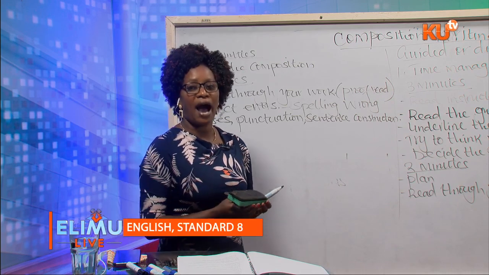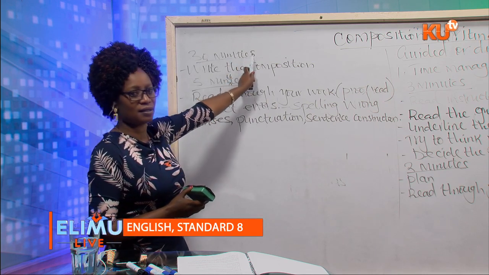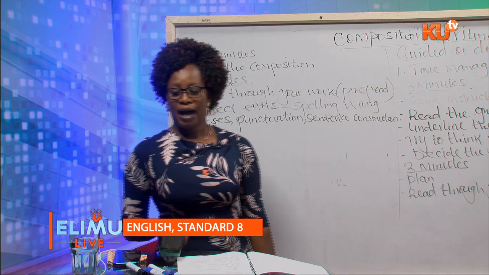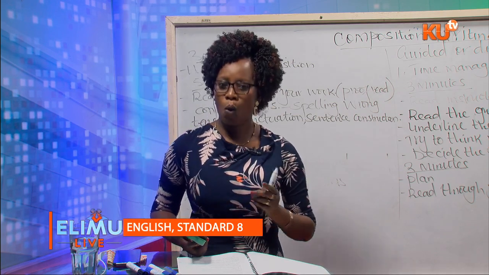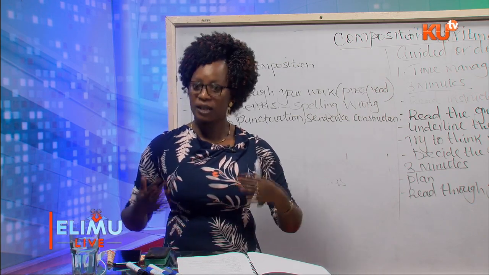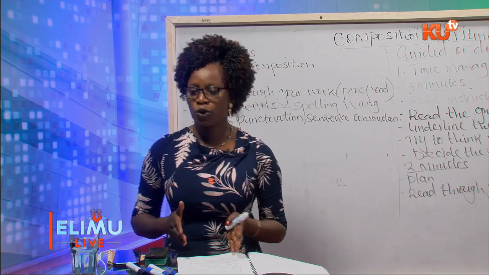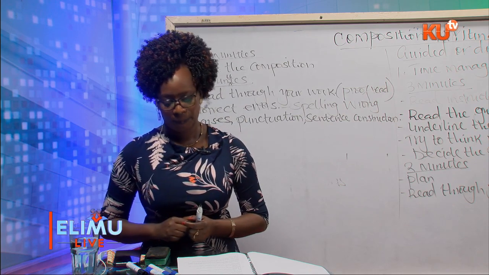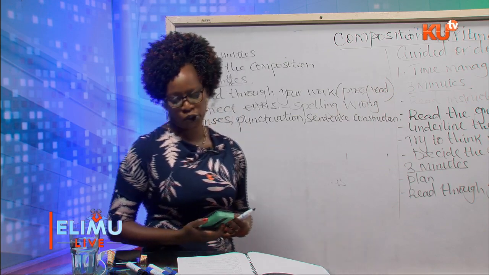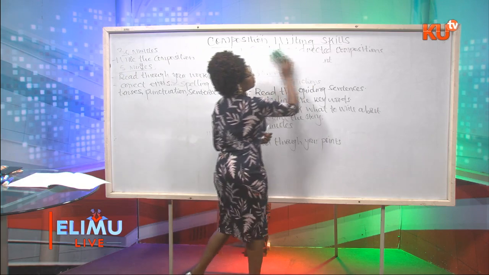Now we go to the actual writing of the composition. I am now here in the last 30 minutes of your writing. Now this one, I'm going to call it what examiners look for. Remember I said for this lesson, we are going to talk about writing compositions for examination. What do examiners look for? What do they want your composition to have?